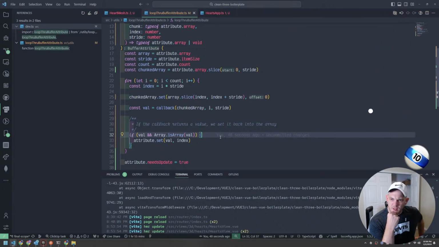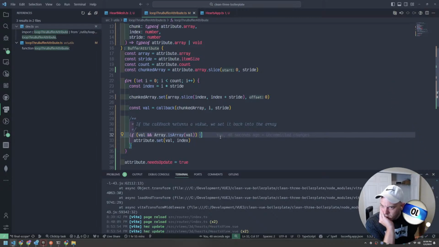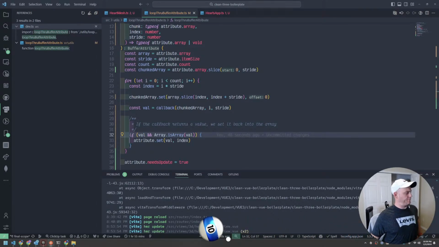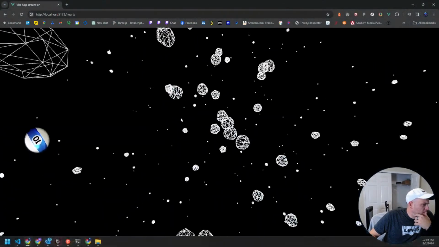There's a chunk array.set. Yeah, I don't know why it's not working. Why the fuck is it working?